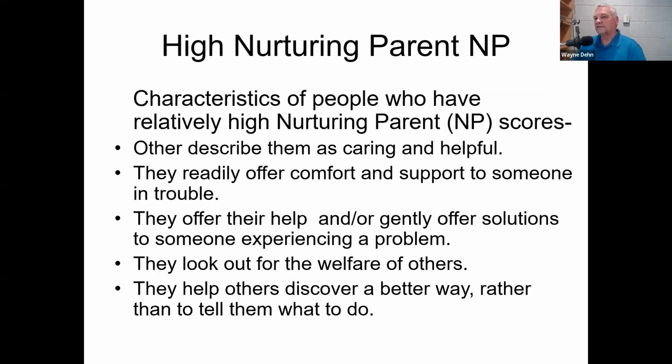Nurturing parent is described as caring and helpful. They readily offer comfort and support to somebody. They offer help. They offer solutions to somebody experiencing a problem. They look out for the welfare of others. They help others discover a better way. And now, those of you that have really high nurturing parent scores, and I'm talking more than 3, I'm talking 5, 6, 7 or more, and it's the most dominant, that you're really nurturing. Here's something that could be an issue for those type of people.